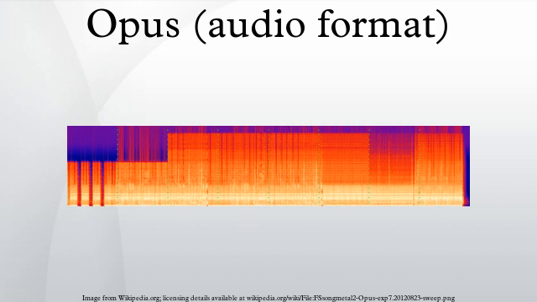Opus is a lossy audio coding format developed by the Internet Engineering Task Force that is particularly suitable for interactive real-time applications over the Internet. Opus incorporates technology from two other audio coding formats, the speech-oriented CELT and the low-latency CELT. Opus can be adjusted seamlessly between high and low bit rates, and internally, it transitions between linear predictive coding at lower bit rates and transform coding at higher bit rates.